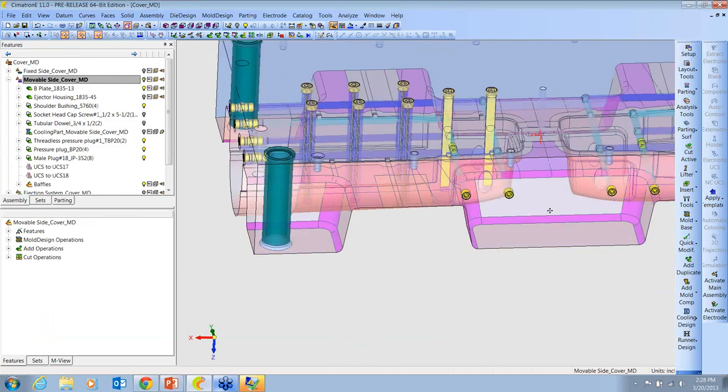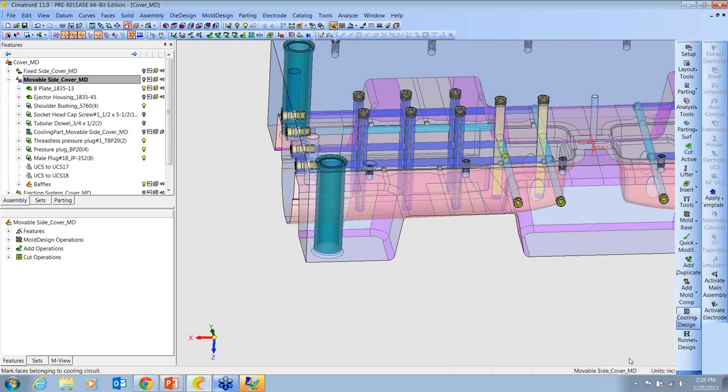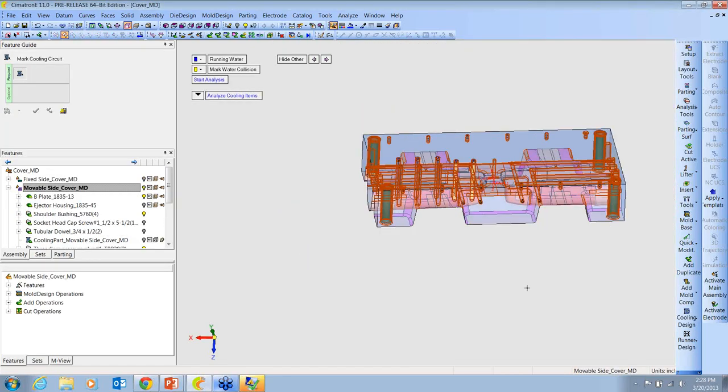Okay, next. We have a table of baffles. If I wanted to output a chart with all the different lengths, we could do that for the guy who's going to have to cut them all. This mark cooling circuit is a nice feature. I can just box pick everything here and tell it to analyze the cooling circuit.